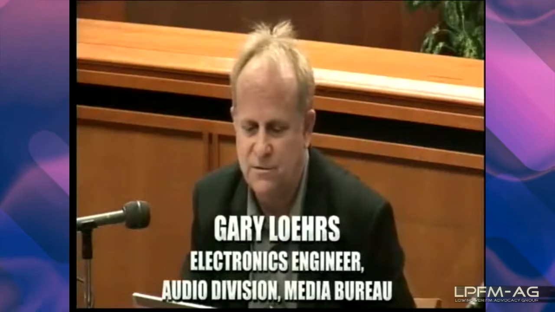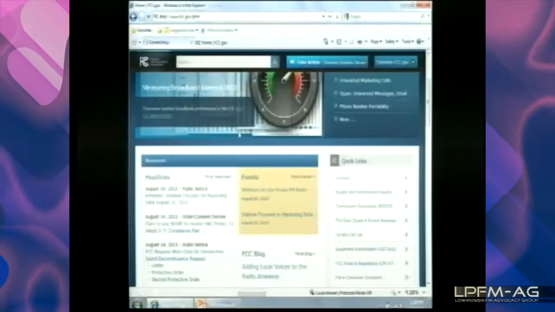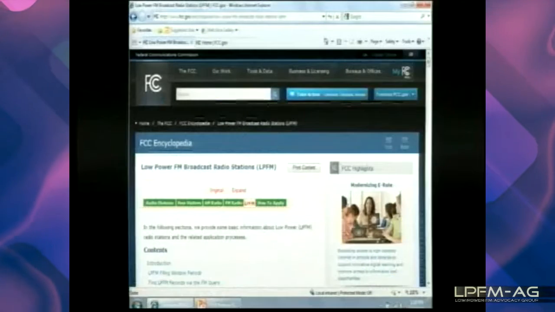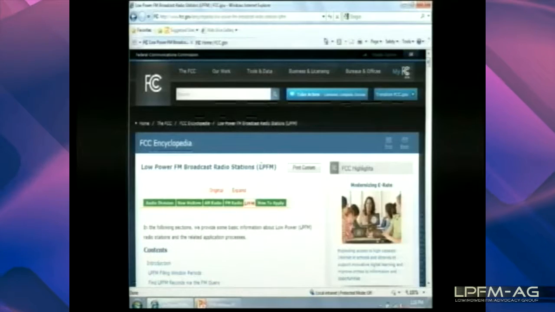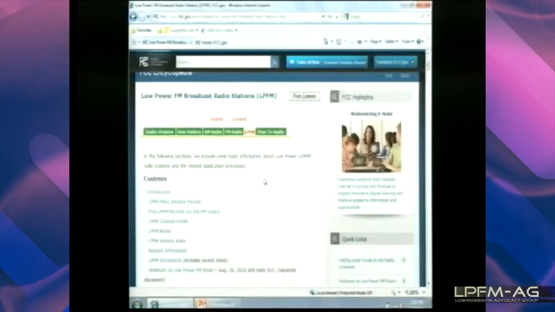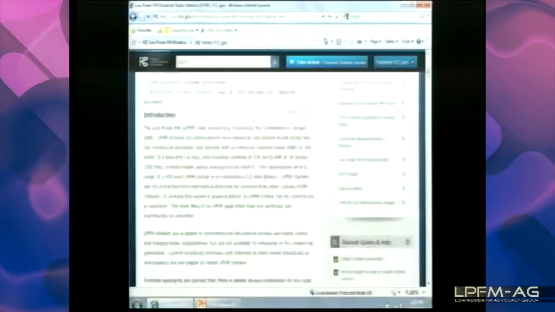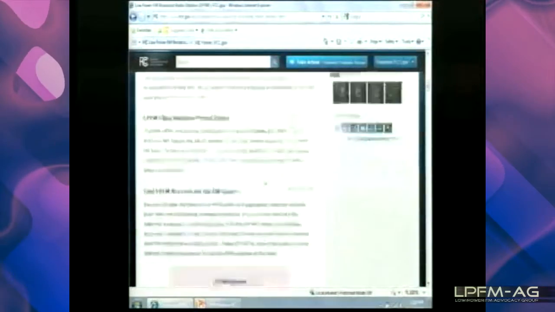Thank you, Parul. I'm going to direct everybody to the channel finder through the FCC's main website, fcc.gov. From the home page, if you simply type in the address bar at the end of the slash LPFM, that will take you to the FCC's low power FM web page, and that has all the information that you would need to find out about the LPFM service. But specifically, what I'm doing is going to scroll down to the channel finder.